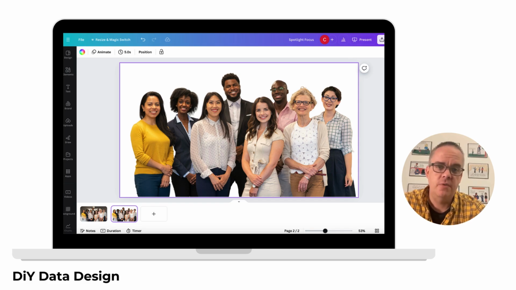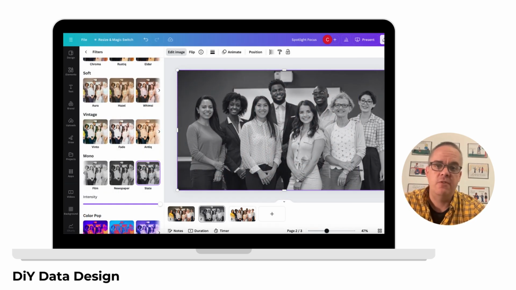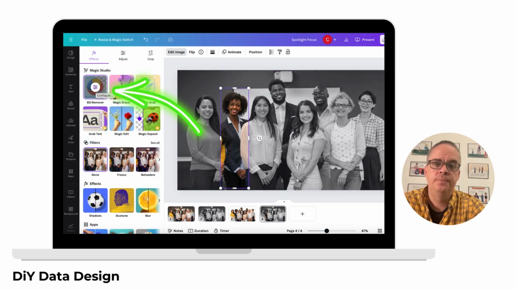While it's never perfect, I'm always pretty impressed by the job of the Canva background remover. This used to be a bit of an annoying process. Now it's just a button click. Let's go away from the background removed image and make another copy of the first team photo. This time we'll click on the photo and use one of Canva's black and white photo filters.